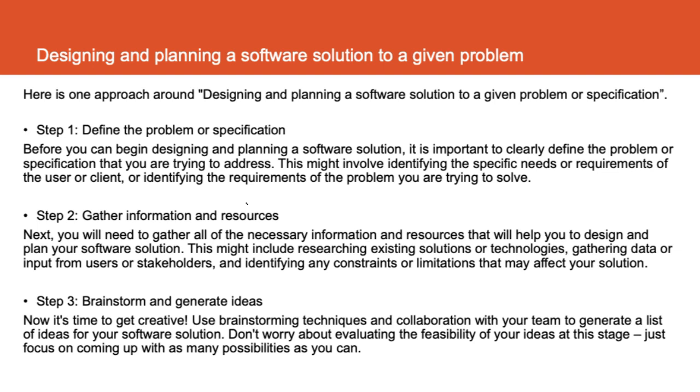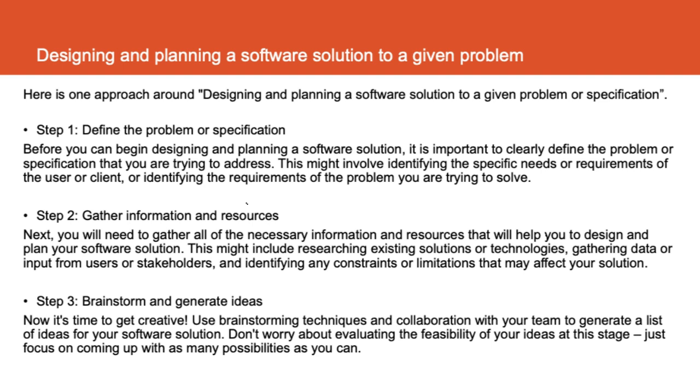Step 1. Define the problem or specification. Before you can begin designing and planning a software solution, it is important to clearly define the problem or specification that you are trying to address. This might involve identifying the specific needs or requirements of the user or client, or identifying the requirements of the problem you are trying to solve.